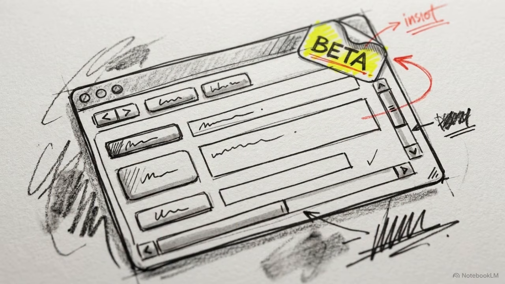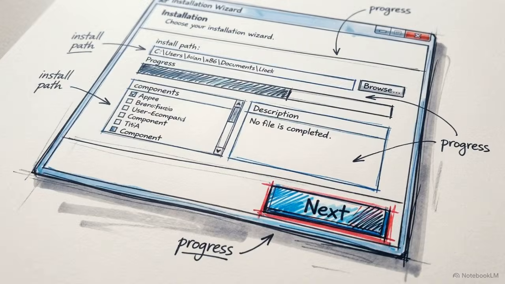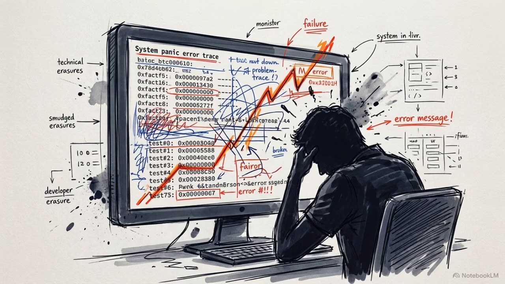You also need to be aware that the desktop app is still in beta. Users regularly hit authentication bugs when trying to connect certain providers like Claude via OAuth. If you adopt this tool today, you are actively trading standard corporate software stability for ultimate architectural control, and that requires a willingness to endure crashes.